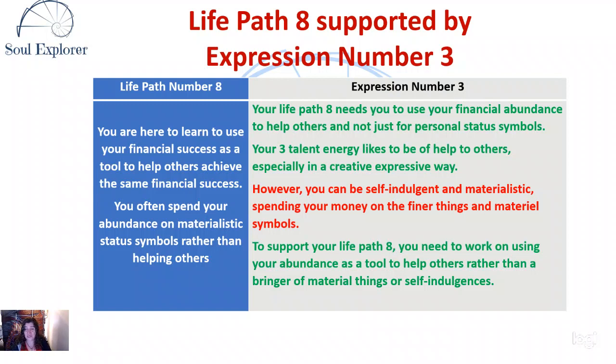So your life path 8 needs you to use your financial and your other abundances that you have, emotional and mental, to help others more, not just for yourself or your own personal status symbols or your own self-indulgences. Your 3 energy likes to help others, especially in a creative, expressive way. It's only at their worst they can be quite selfish. However, they can be at their worst quite self-indulgent, materialistic, which can fuel them buying status symbols rather than sharing their abundance. So watch for that for your client, for you, sorry.